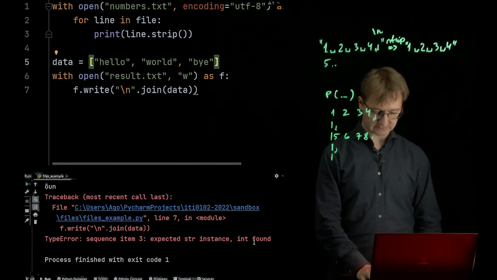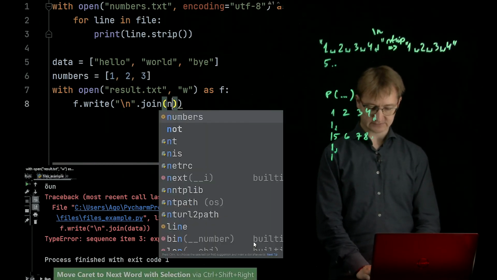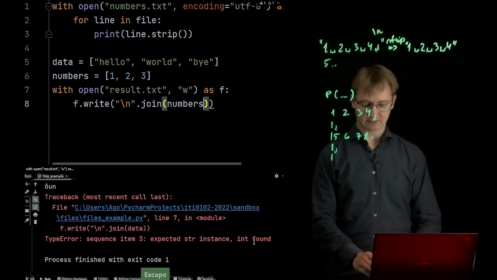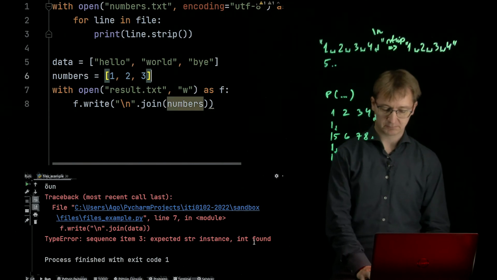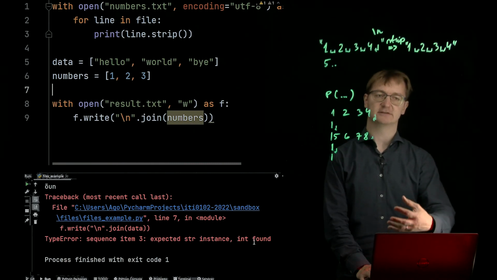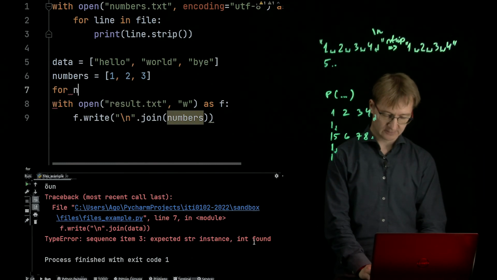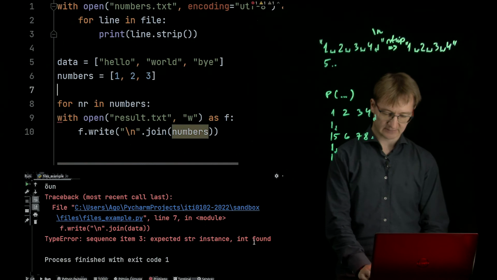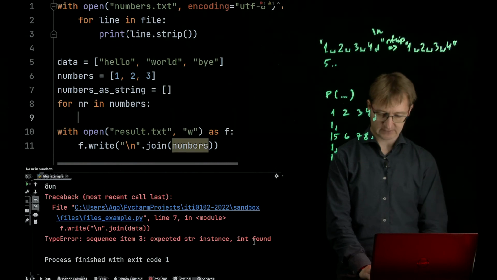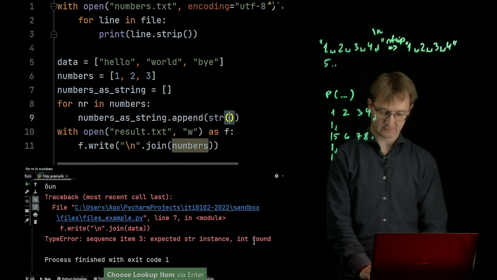But if you really have numbers, so let's have numbers like that, and I want to write numbers into a file. Currently I get an error because I have numbers there, so I can have a separate loop to go over the elements of numbers and write a new list which has string versions of those numbers. For example, for number in numbers, let's have numbers_strings, a new list, and I will add into this new list str of this number.